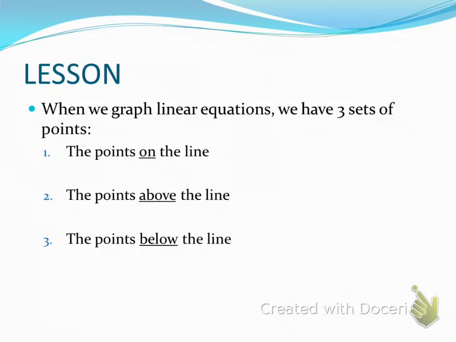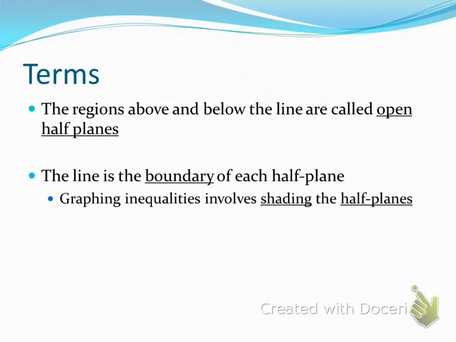All right, today we are going to talk about linear inequalities. So here it says when we graph linear equations, we have 3 sets of points. The points on the line, the points above the line, and the points below the line. Separate them into 3 categories. A little more vocab. The regions above and below the line are called open half planes. The line is the boundary of each half plane.